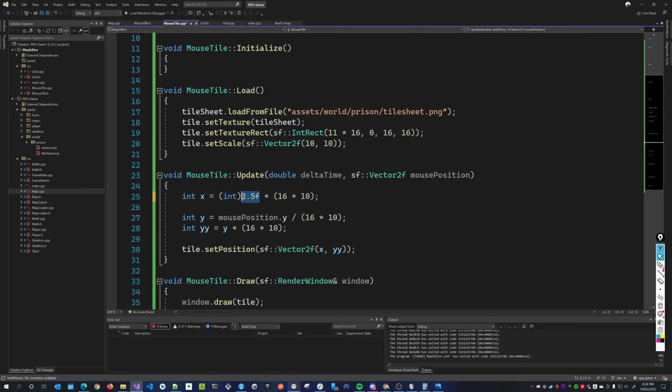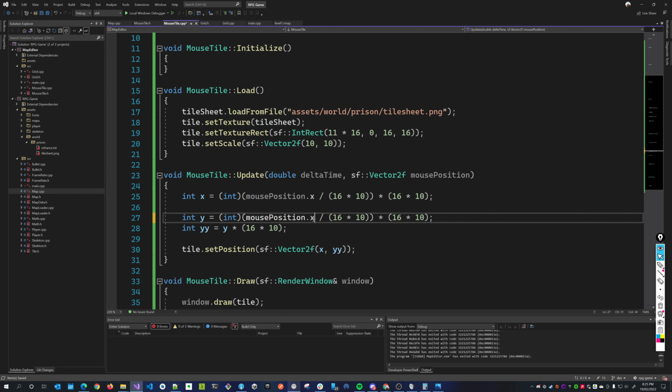I'm converting 2.5 to an int, and this is called casting. So this will result in 2. I'm taking this entire thing, converting it into an int, and then multiplying it by this. I don't need the brackets over here, but I'll keep the bracket to make it a little bit clearer, and then I get this x. So I can do the same exact thing.